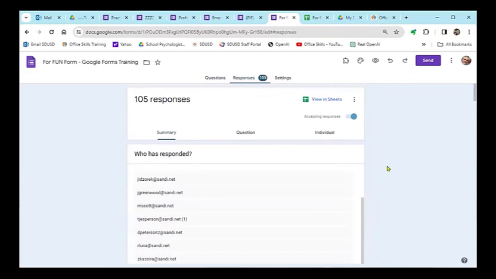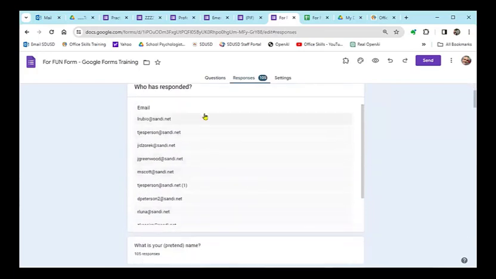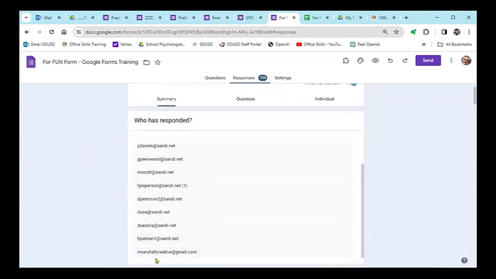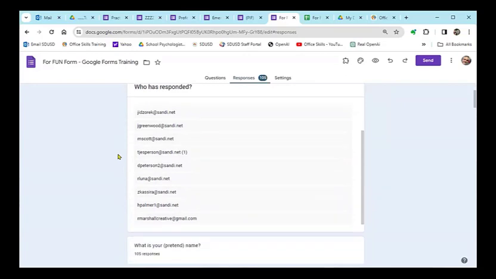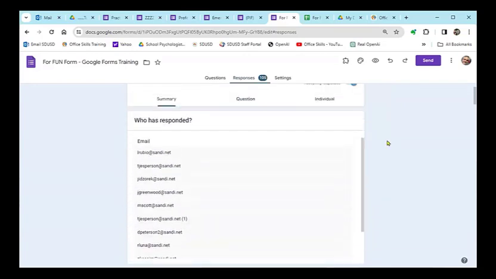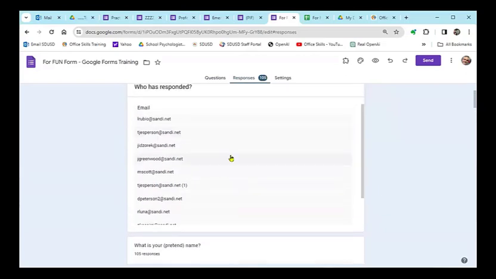When Google made it available for you to automatically collect email addresses, whatever time that was, these are the ones that were selected right here. Oh, and look, Diana filled one out. Excellent. So again, if we make it automatic that we get the email addresses, Diana doesn't get to change that because it's just going to show up. And those are the real ones. So again, that was a feature that showed up a couple of years ago, and this form is older than that. So I actually had a question that said, what is your email address? So this is the automatic one.